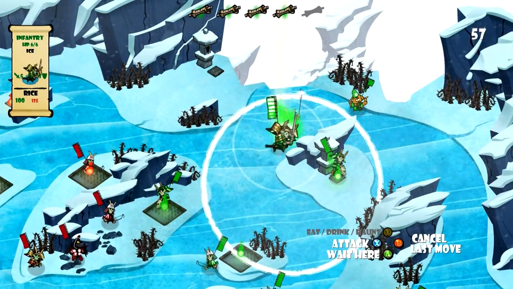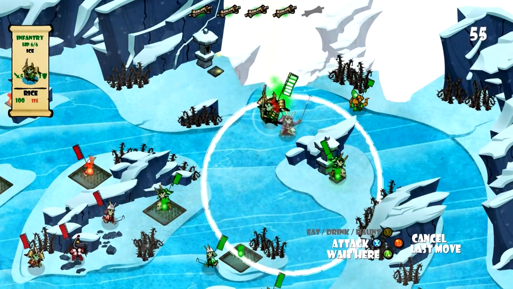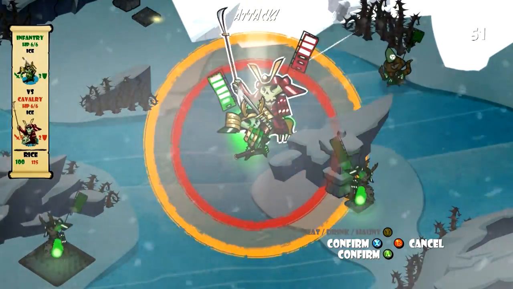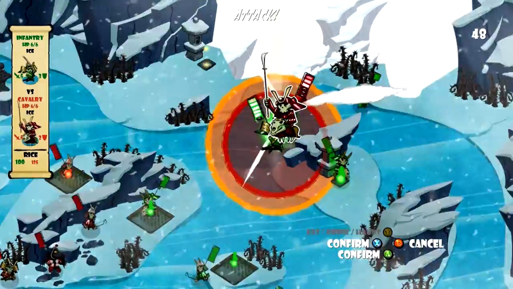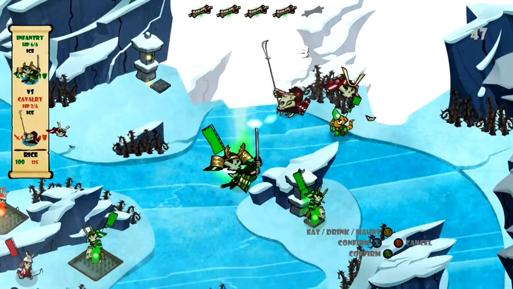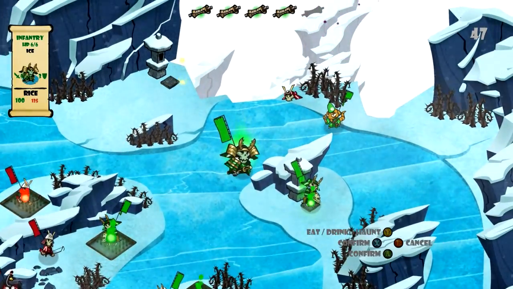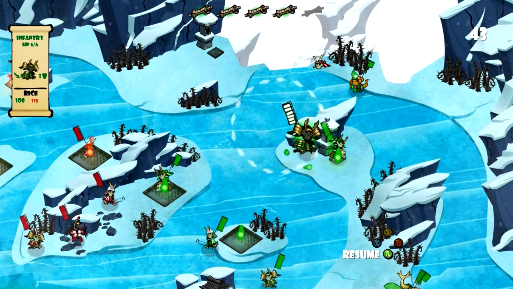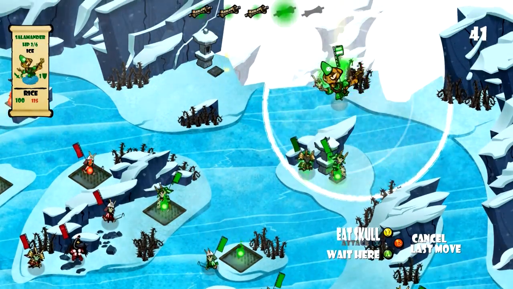Quite interesting. Where are you trying to go? Oh my goodness! So there's a skull there which Peter can now eat. That guy doesn't do any other action in the move. You get that guy to eat it.